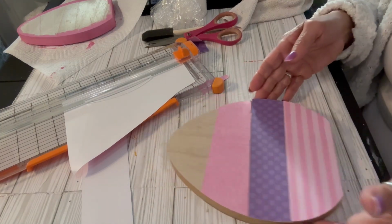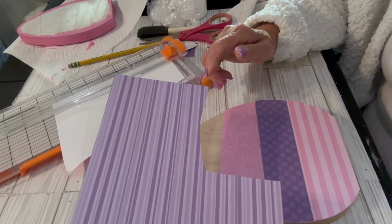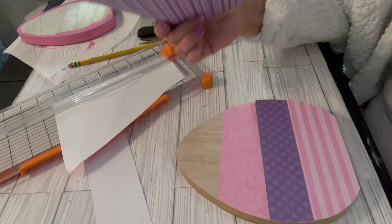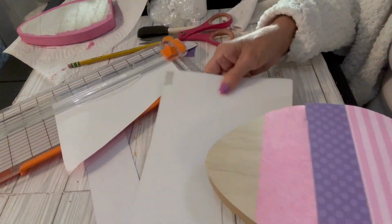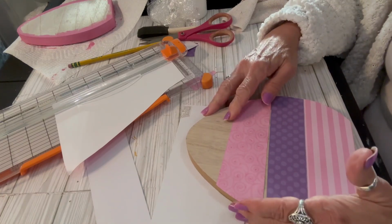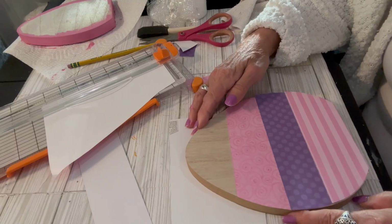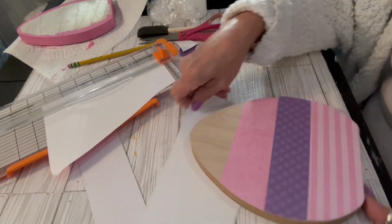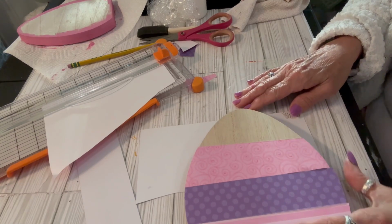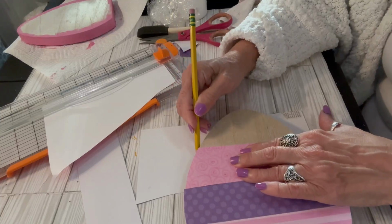This egg would look fabulous in mixing a lot of colors, like yellow, like a pretty Easter yellow, maybe some aqua or teal, some polka dot paper. Now, if any of your sections, I can see right there that I need to straighten out that line a little bit. Easy enough to do. If you're using a ruler, just use a ruler. I actually did straighten that piece out. Looked like it was going a little bit uphill to me.